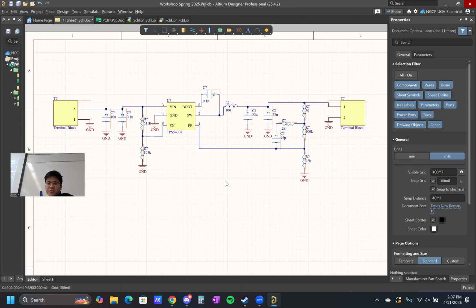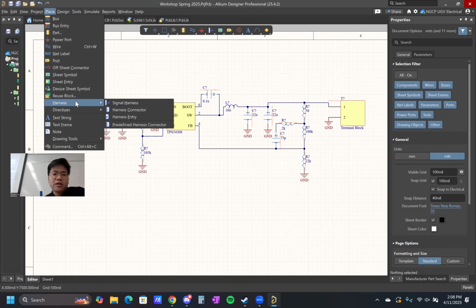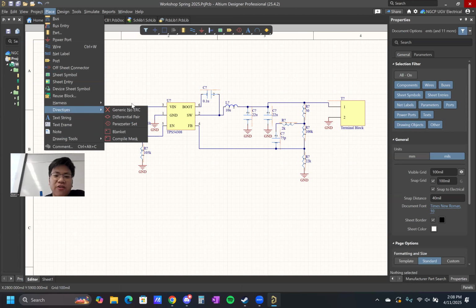Give you all a moment to do so. Control W. Or if you want to place anything down, you can always go to the Place tab on the top here. And in Altium, you can see all the different components to place down. One of these is the parts, another one is the power ports for the grounds, and of course, the wire. There are also some other useful things here, like if you go to directives, there is a no connection. That's useful for not generating an error if you have a floating pin.